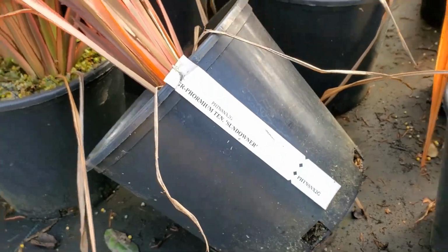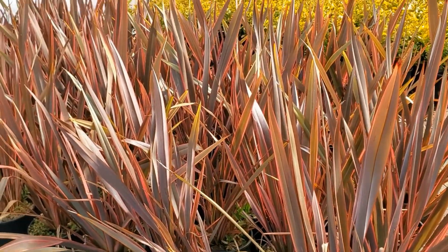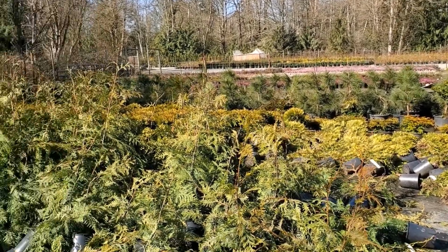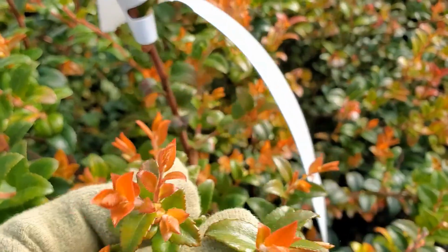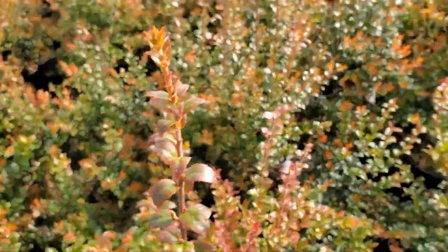Be prepared for mud, uneven ground, and even getting sprinkled, especially in the greenhouses. The nursery trade is demanding, and so be kind to the staff. And here's a bonus tip. To learn the ropes, ask a professional horticulturist if you can tag along and help them out for the day.